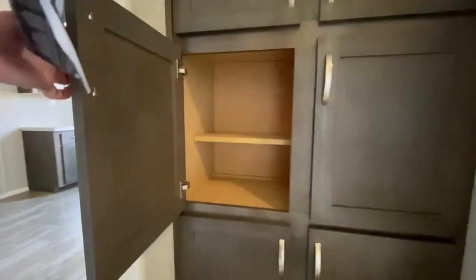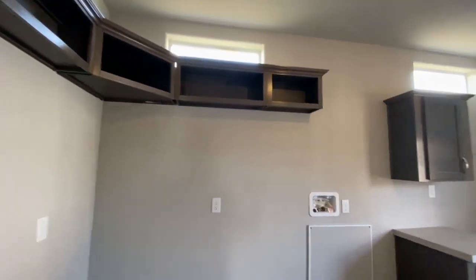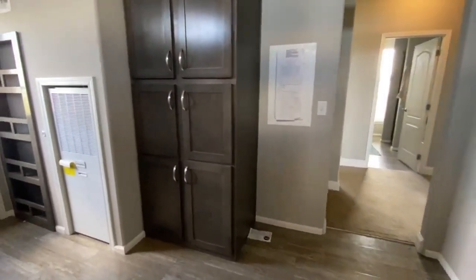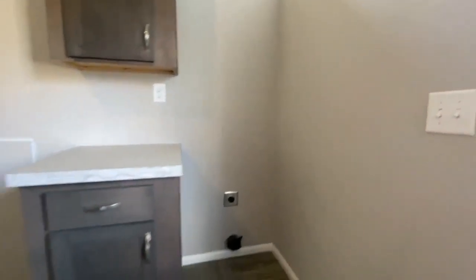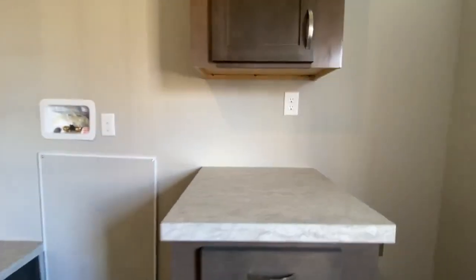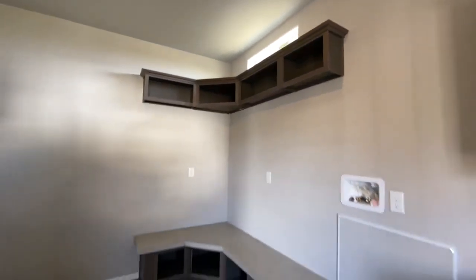Some more storage, and then coming into your great big utility room — more storage, your furnace, your shoe rack, the back door, and then dryer, washer — and they're divided by what I guess would be like a little folding table. Let me know what you think about that — do you want your washer and dryer side by side, or do you mind a little table in between?